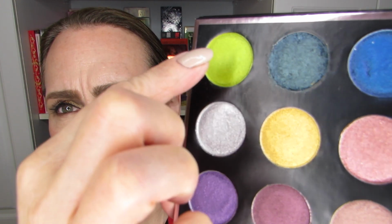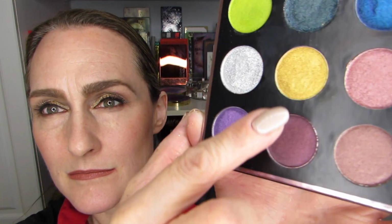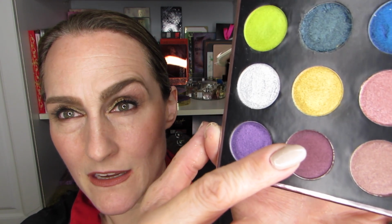And the color story is super to me. I would absolutely do a look that would include these 2. I would absolutely include a look with this as the base color. The gold and purple here, or aubergine I would more so say, that would make a gorgeous look. These would make a gorgeous look, actually, all 3 even. It's just a 9-pan palette, but there's just so much I can do with it.